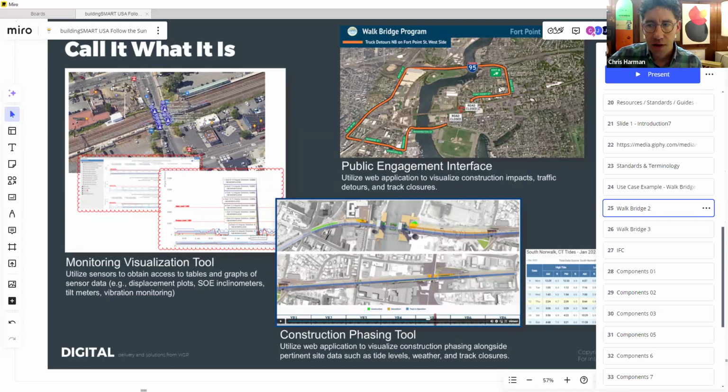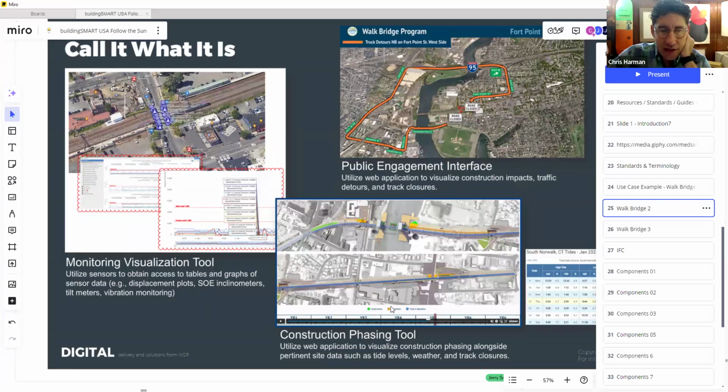Public engagement was a big part. So we utilized a web app to quickly link you to the local detours, whatever they'd worked out for the current phase, giving people access to that. It was really a series of links, but it's a central place to go and visually see everything.